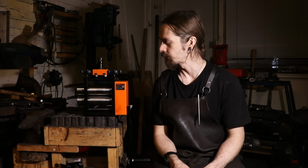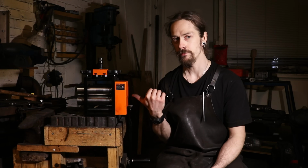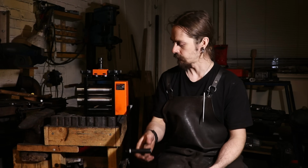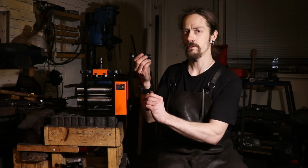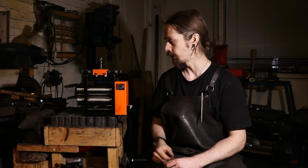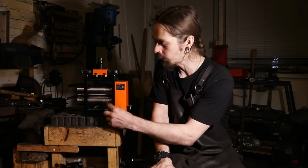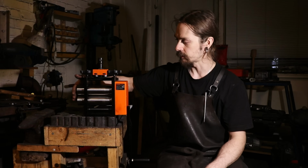When I was researching and was about to get my own rolling mill, I did watch some reviews of a similar rolling mill from Vevor. In that video, the user had some issues with the gear inside here. It wasn't rolling evenly, but I didn't experience any issues with that. It went very smooth, everything. And they do have a lot of different models; you can get a completely flat roll. Here I also got grooved rolls, so I can make wire. I also got an extra roll to put here on the side.